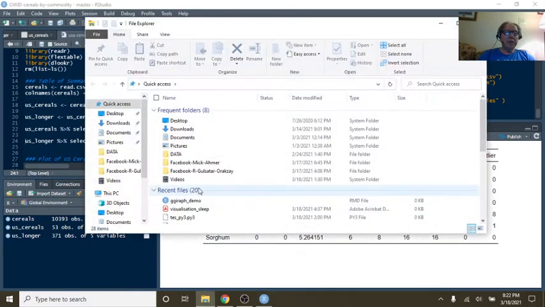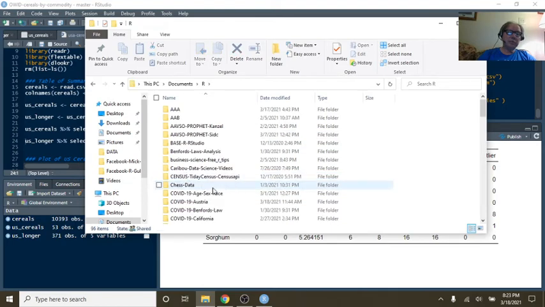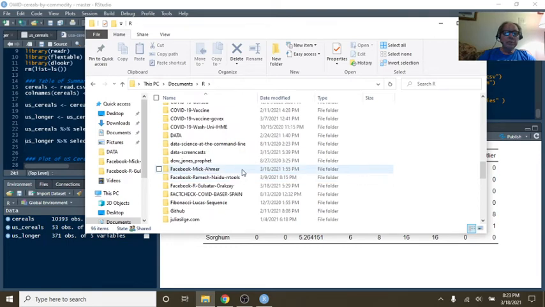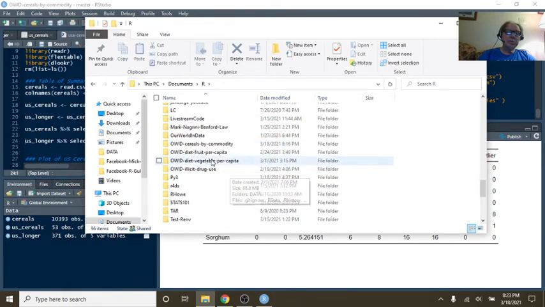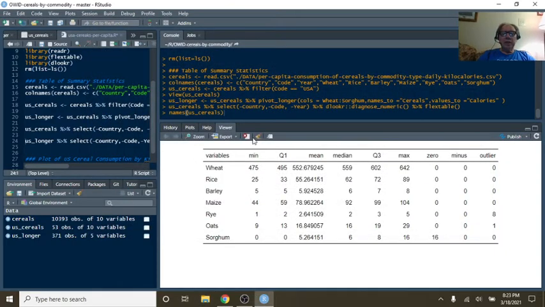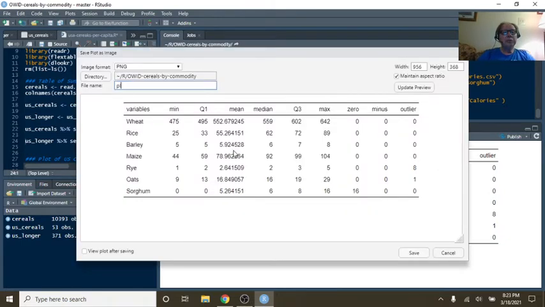Let's take a quick look and see exactly where we left off here. Okay, so this is 5, 6 plots. Let's save this, export as image, plot .png.